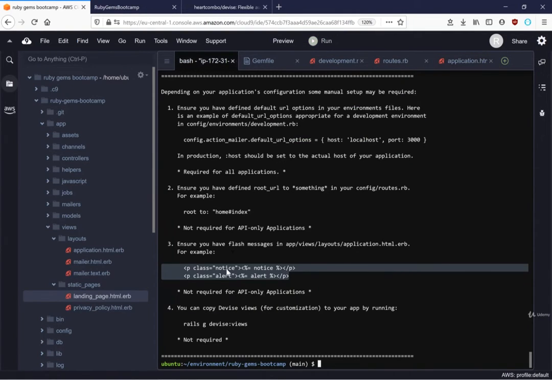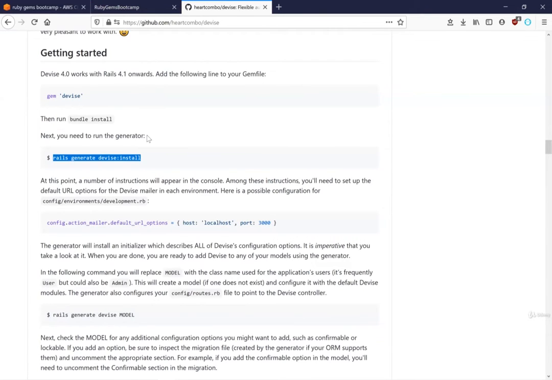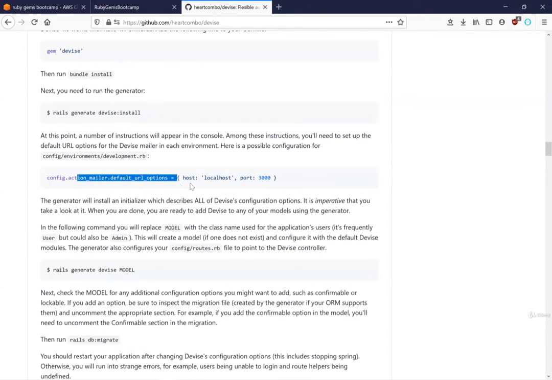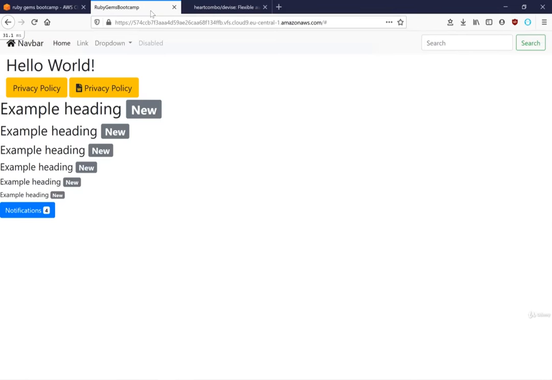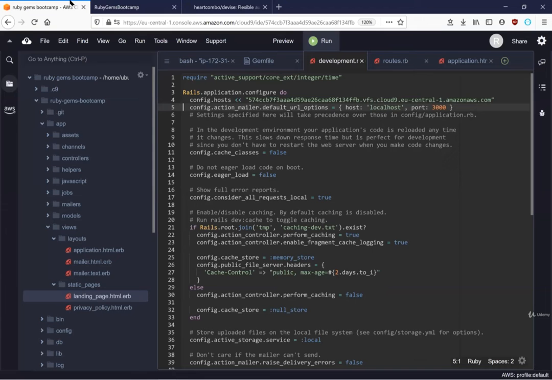Okay, let's continue. We can generate Devise views, but we will do it later. Okay, let's go back to the installation instructions. So we have added this to our development.rb. Now, as we are using AWS Cloud9, we are not going to have host as localhost.